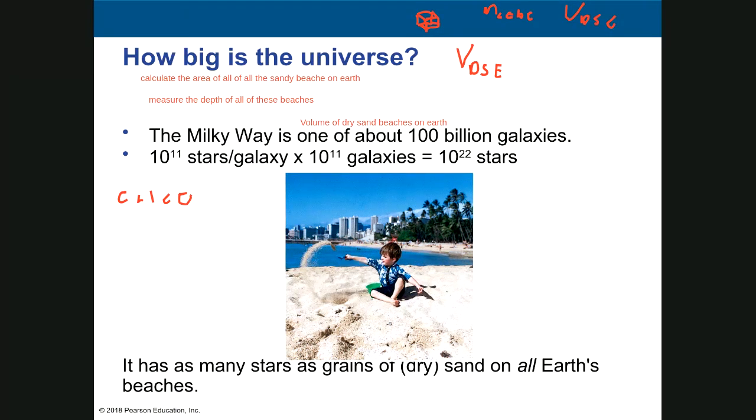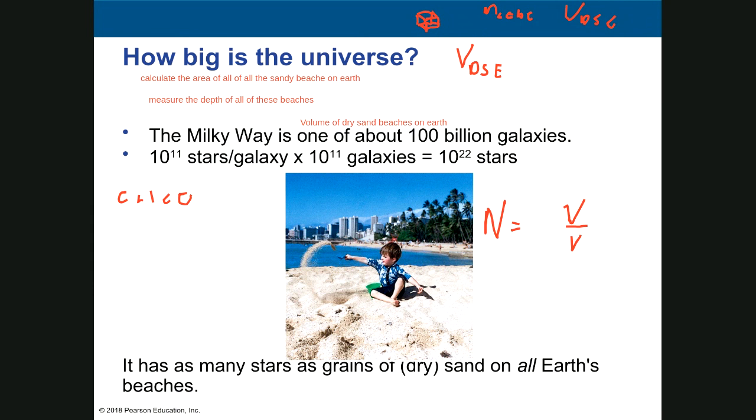So you get the number, little n, in the cube. And then you also have the volume of the dry sand in the cube, right? So now all you have to do is get the number of dry grains of sand, that we'll call big N. So that will be equal to the big volume we calculated over the little volume we calculated.